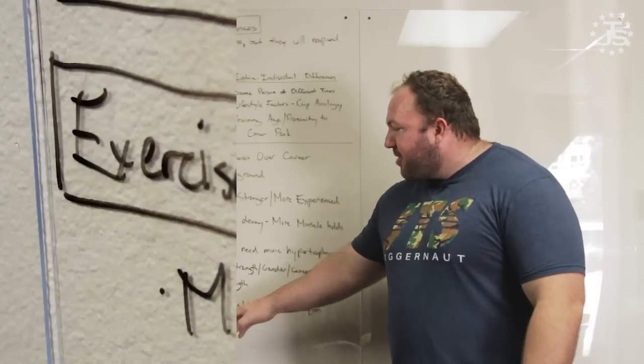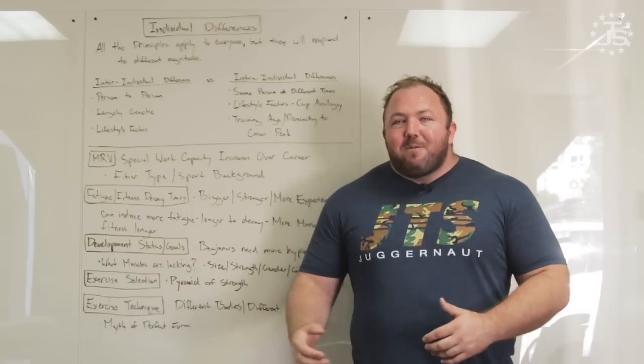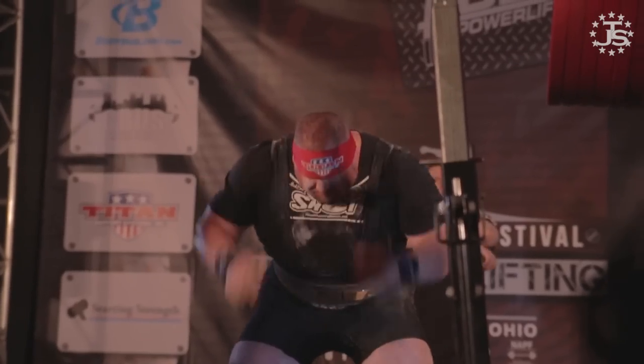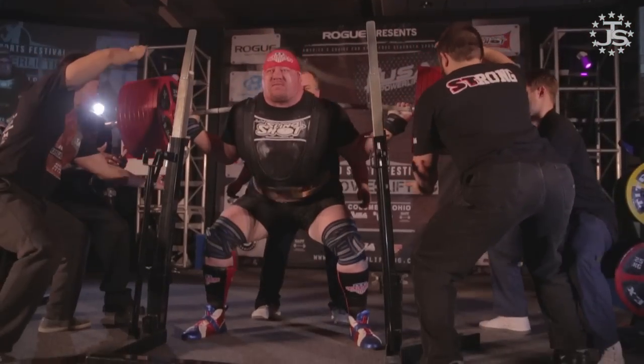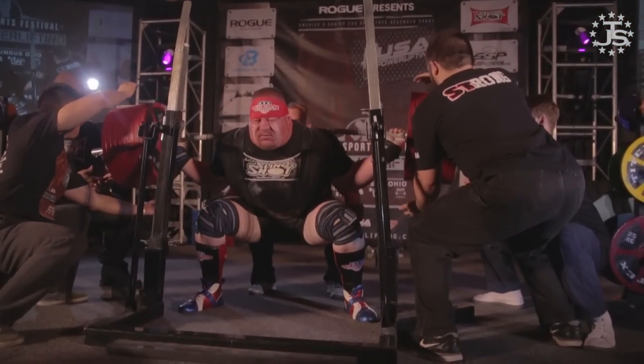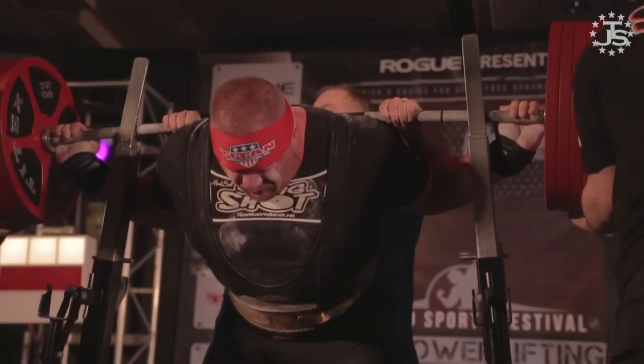Finally, exercise technique. Different bodies using different techniques are going to emphasize different muscles. A long femured squatter who's squatting in a more bent over position is going to need more work directed to their back. A more short femured lifter who's able to stay more upright needs more work directed to their quads. One of the best lifters in the world, Blaine Sumner, IPF world record holder in multiply, over a 900 pound squat raw, has probably one of the most textbook low bar squats that you could imagine. An extremely back dominant squatter.